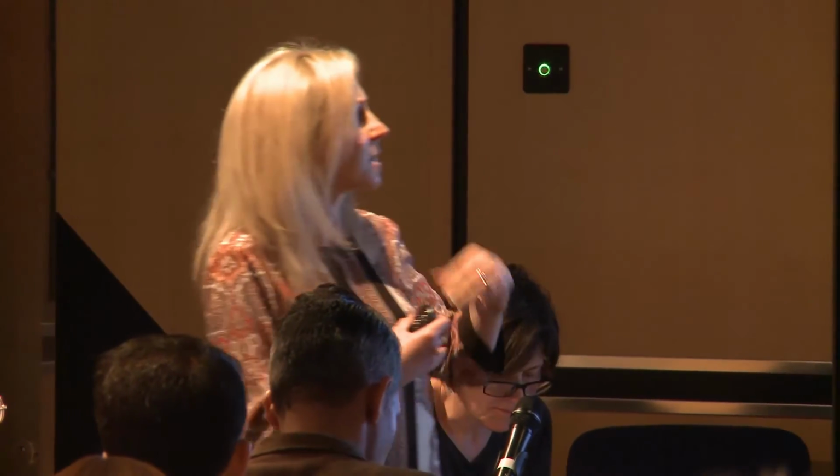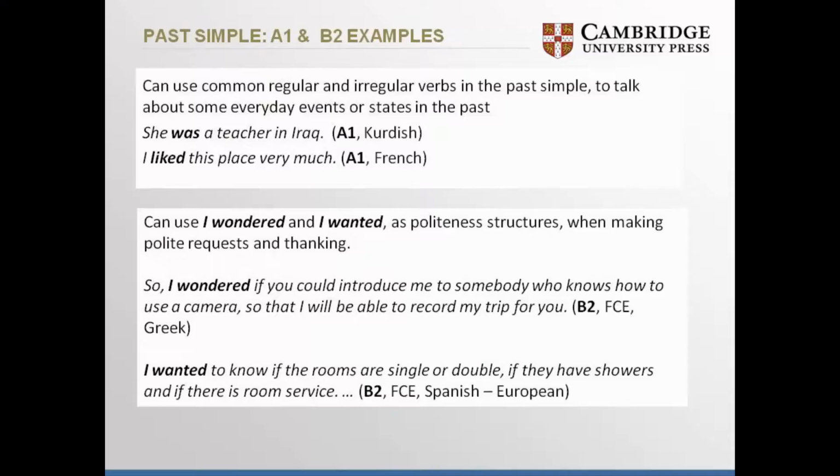They can use I wondered or I wanted as a politeness structure when making requests and thanking. So, I wondered if you could introduce me to someone who knows about how to use a camera so that I will be able to record my trip for you. Or the last one, I wanted to know if the rooms are single or double, if they have showers or if there is room service. So that's a very sophisticated politeness device drawing on a structure that students learned at A1, but it's not a use that an A1 learner has within their repertoire.